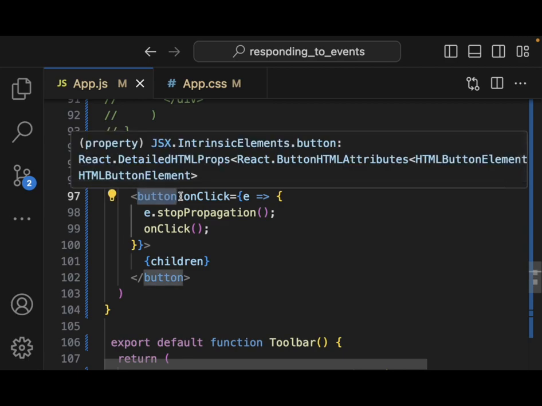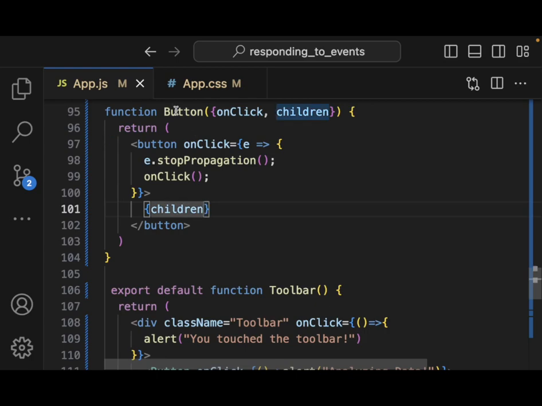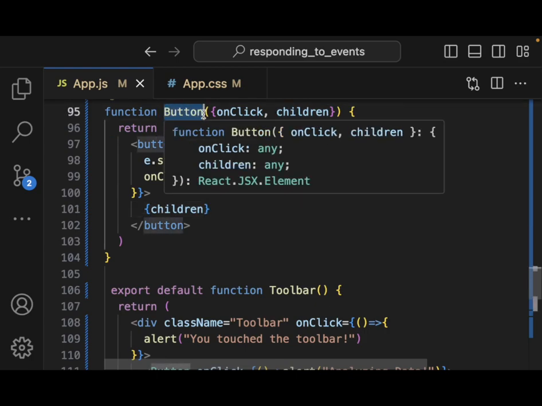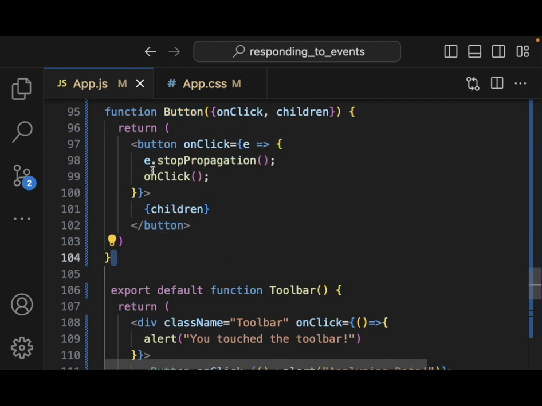Now, that handler, defined as our big button here, does the following. First, it calls event.stopPropagation, preventing the event from bubbling further. And then it calls the onClick function, which is a prop passed to the toolbar component.